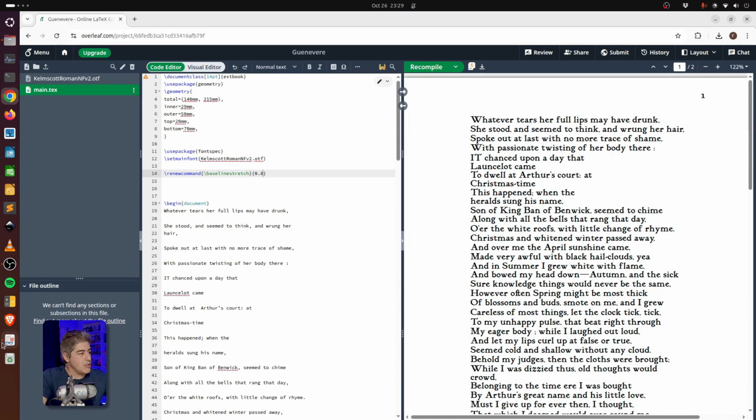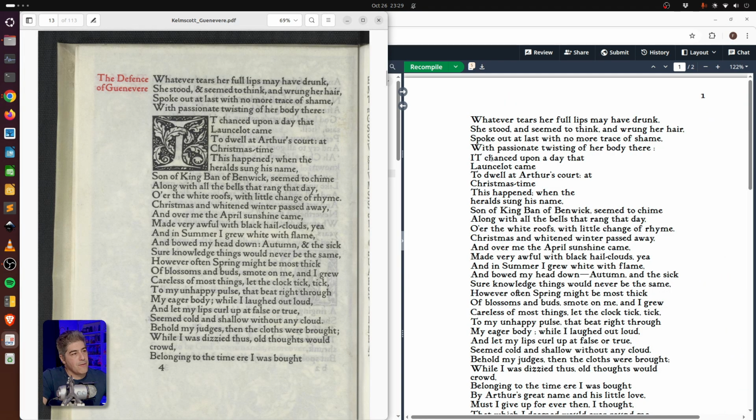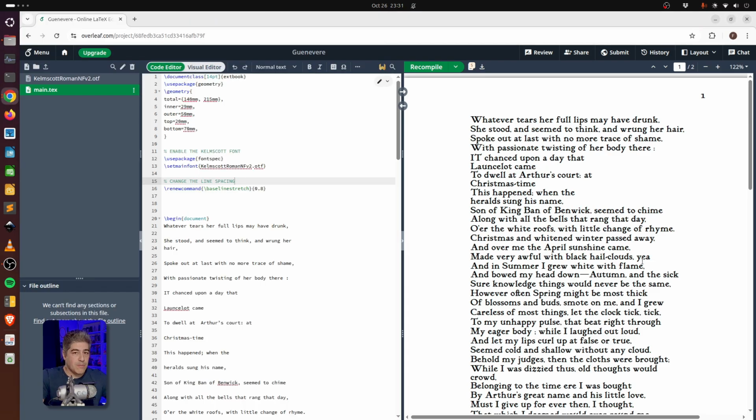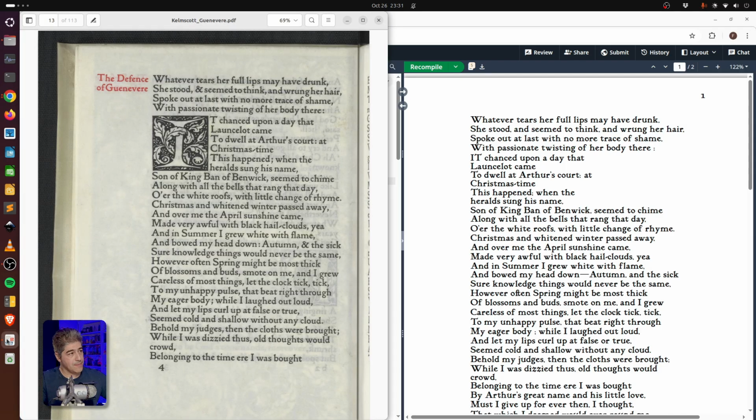I'm just gonna open again here our reference document. It's looking good so far. The Kelmscott Press books are very well known for their ornamentation and drop caps. So if I look at the original here, we have a beautiful initial here, and then what we're gonna do is take that initial and start placing it in our project.